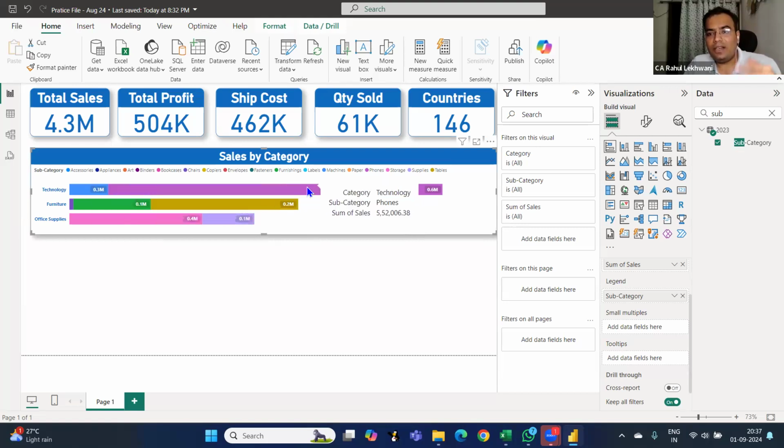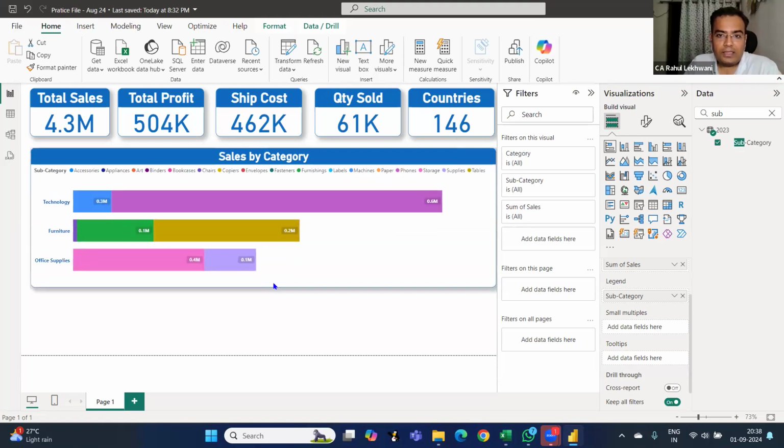It is actually drilling down my sales related to my category. Just like in furniture, I have chairs, that is 4.93. Then furnishing, that is this, and so on.